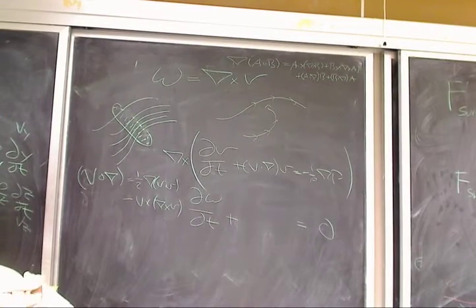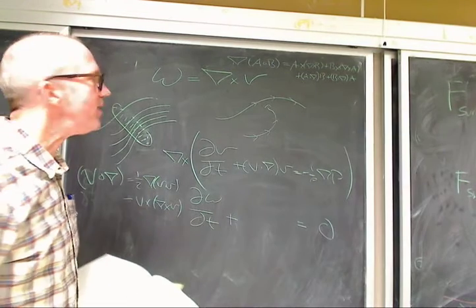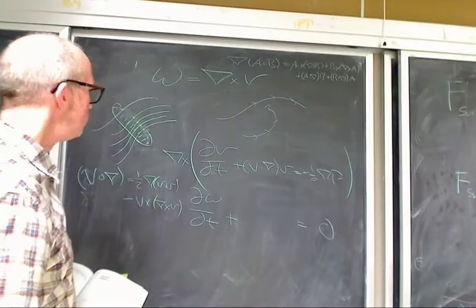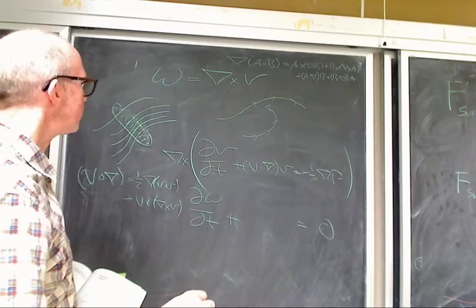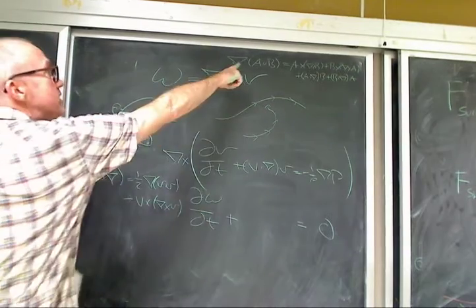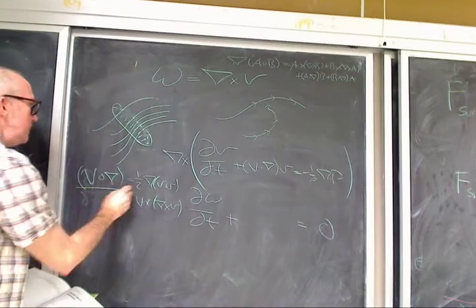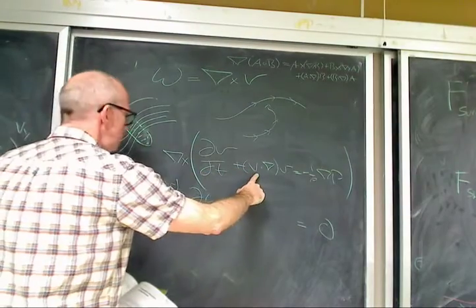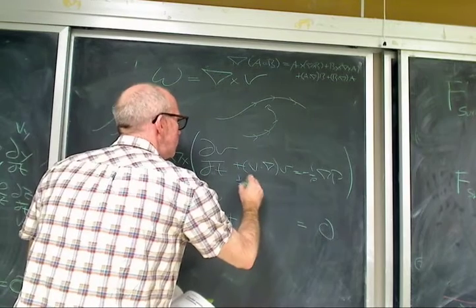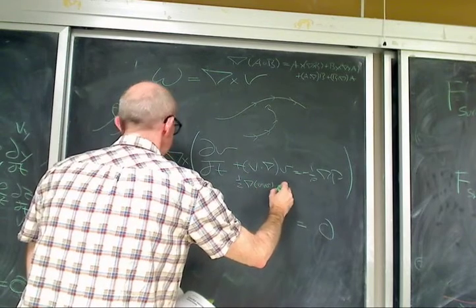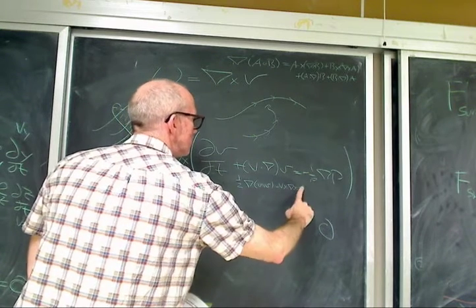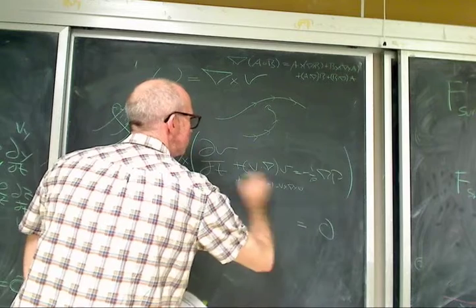So how do you see that? I don't remember. At one point in time, I understood where that came from, but I don't remember right now. So you got to write this down with the components, and then don't screw up your tensor calculus. So we use this identity to rewrite v dot grad v, this term, as 1/2 div v dot v minus v cross curl omega, or curl v cross curl v. I'm jumping the gun.